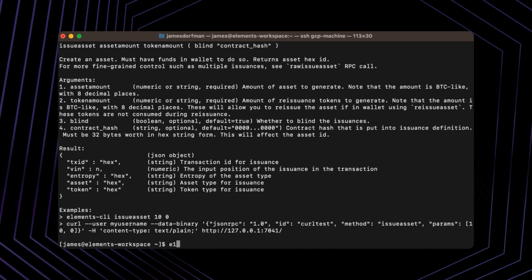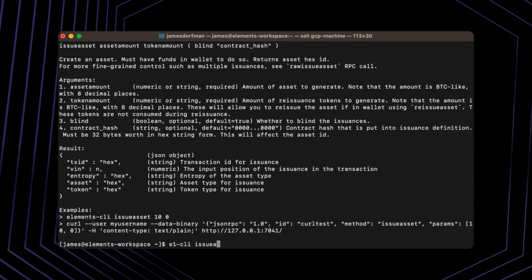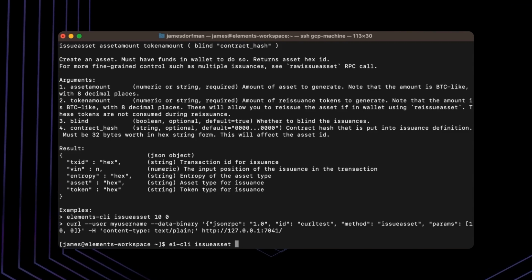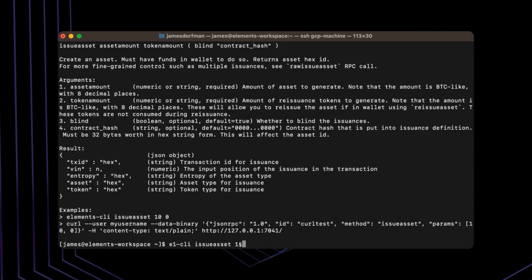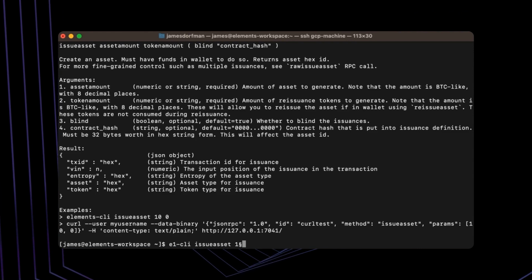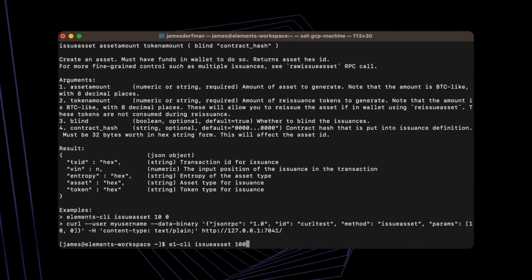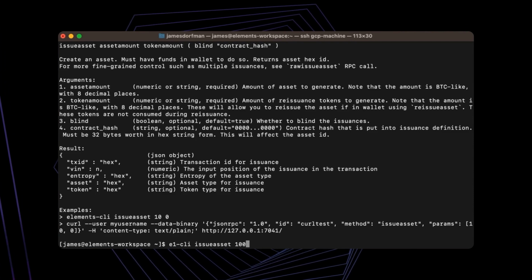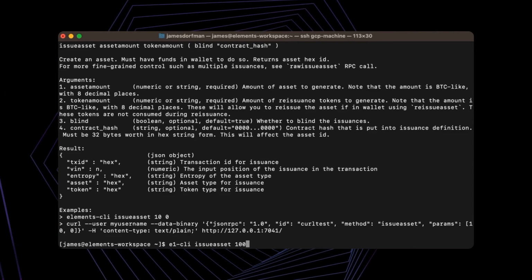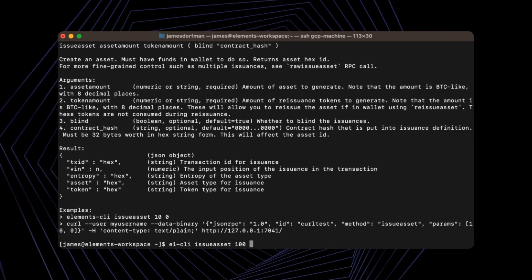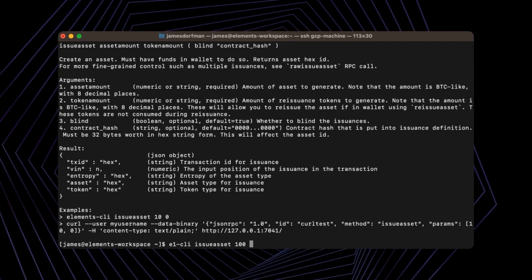Now let's type E1 CLI issue asset. And this issue asset command has three parameters we care about here. The first one is the amount of the asset to issue. So let's type 100 for that. We'll have 100 of this new asset. The next one is the amount of tokens to create. And tokens are actually used to reissue amounts of an asset.